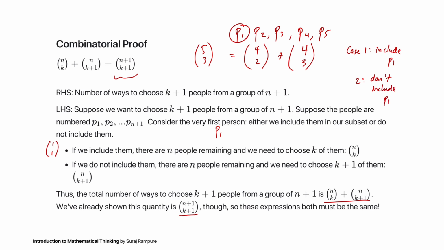Okay? In the first case, if we include person 1, our subset for sure will look like person 1, blank, blank. Is that clear? There's 2 blanks we need to fill, and there's only 4 other people total, so it's 4 choose 2. In the second case, we're not including person 1, so we can remove that. So now we have 3 blanks, but still we only have 4 people possible to fill those blanks. So you have 4 total, choose 3. And that's exactly what we did in the general case, to show that it's n choose k plus n choose k plus 1.